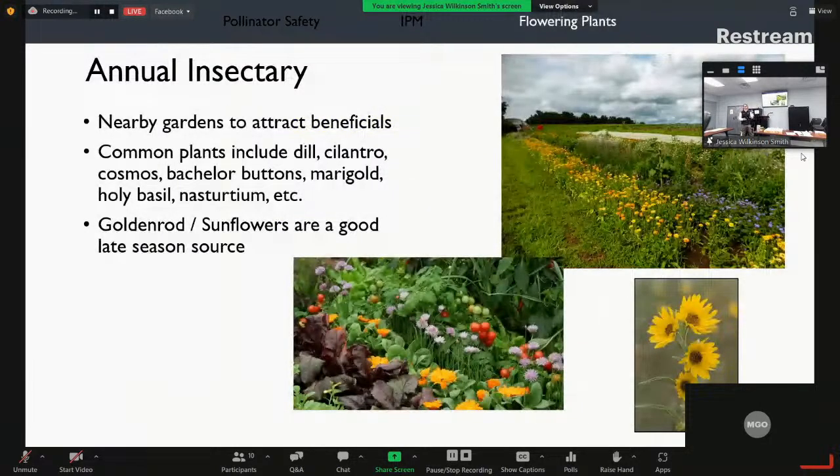All right, I'm not going to run through that, I don't have time, but I do want to give you all some suggestions for some flowers that we can incorporate. The main take home here is that there's not one set flower mixture or recommendation. It's what you like, but when you're thinking about which ones to select, we don't want to select ones that all bloom at the same time.